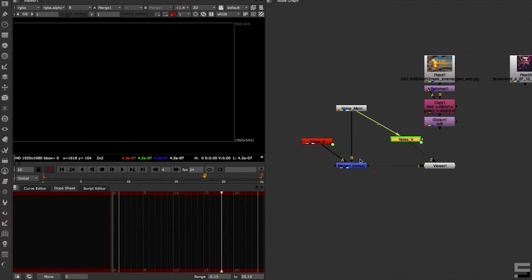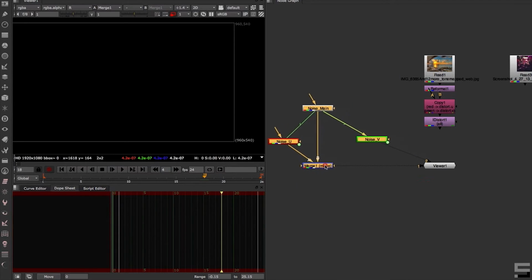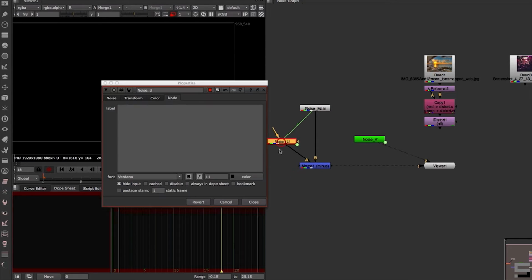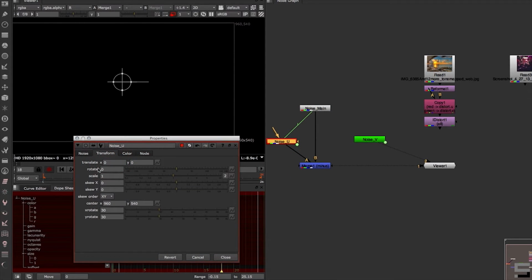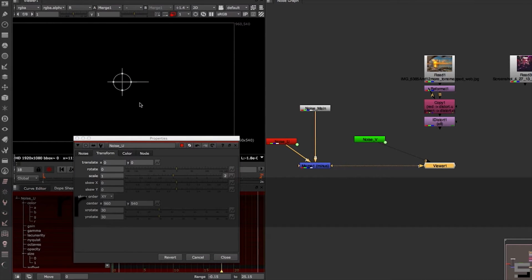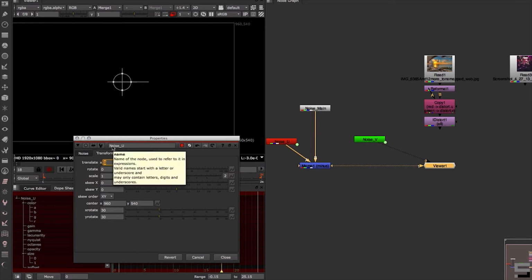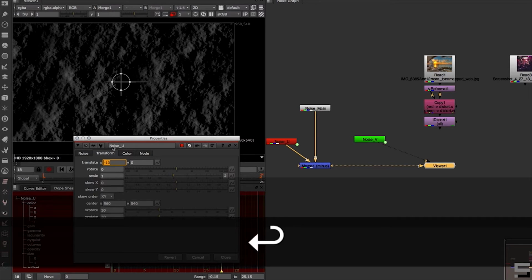So let's grab all these, come over here. Right in the noise, just to not have a superfluous use of transform nodes, we have a transform. It's right there, so there's really no reason to make an extra transform. Again, I'm back at 0 and 0, so I see nothing. I was like, wait, why am I not seeing anything? That's because I actually have to say like negative 10 here, and then you're going to see it.